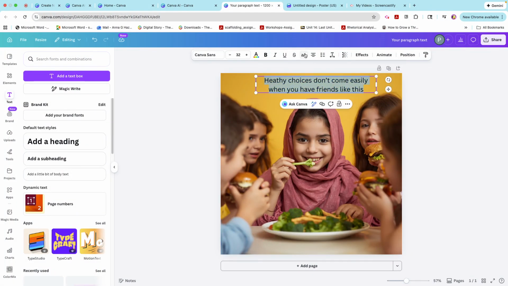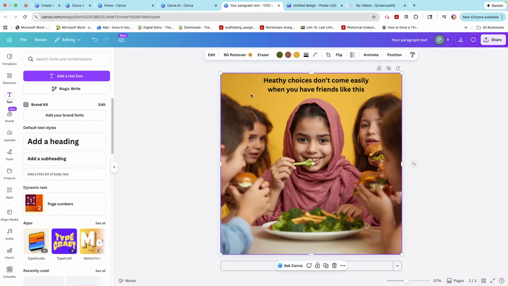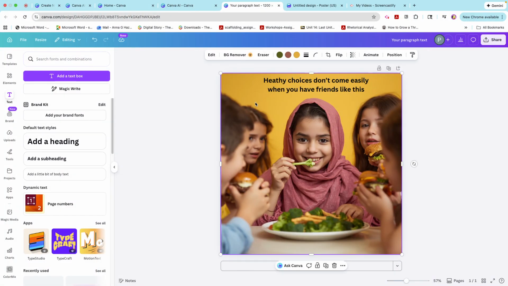But then I would make choices about the text, about the layout, the color. I could change all of these things. I can even change this background. Canva does give you a lot of options. So if this was a PSA about sticking to your own unique things and not being peer pressured or something like that, that would be my PSA.